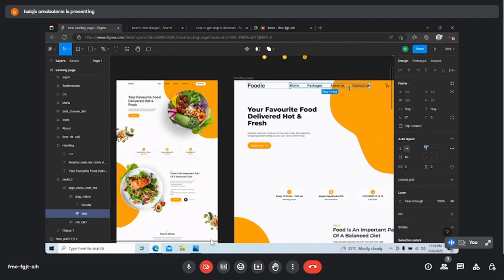You want to check the hierarchy, you want to check the alignment, you want to check the spacing, how balanced the design is. These are the things you need to look out for. And then the color combination, the color contrast. So I can actually change my own color, be completely different, not minding whatever was used. Yeah. So I'll work on that and then I'll let you know or show you the outcome afterwards.